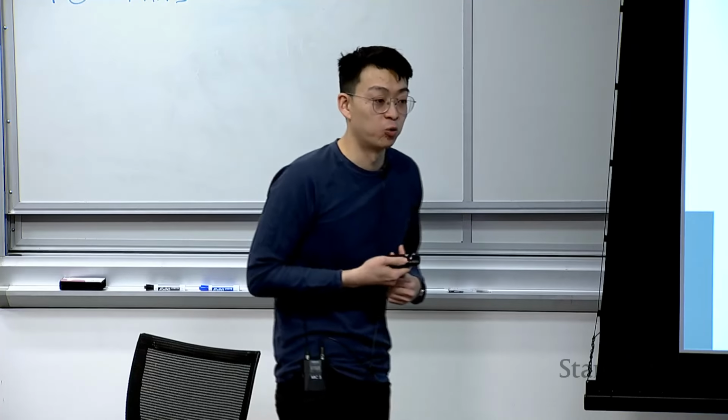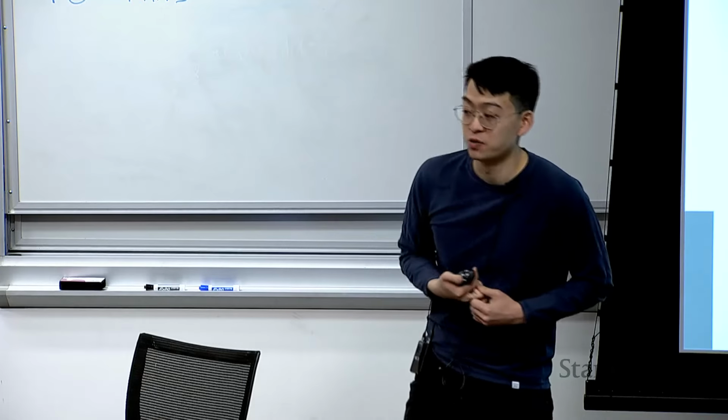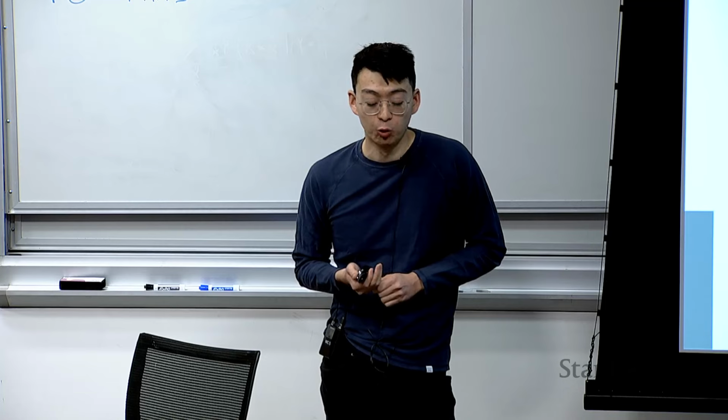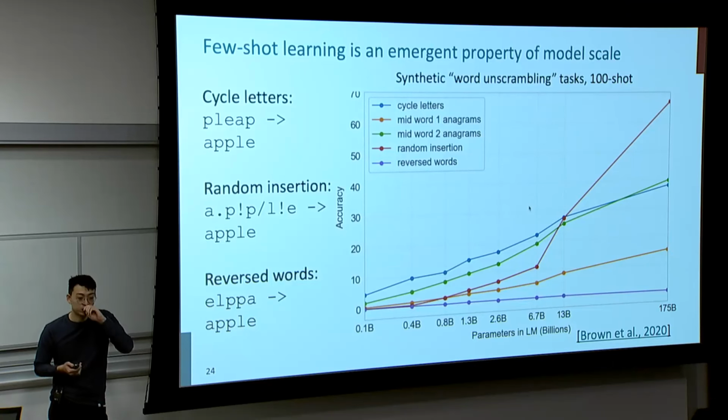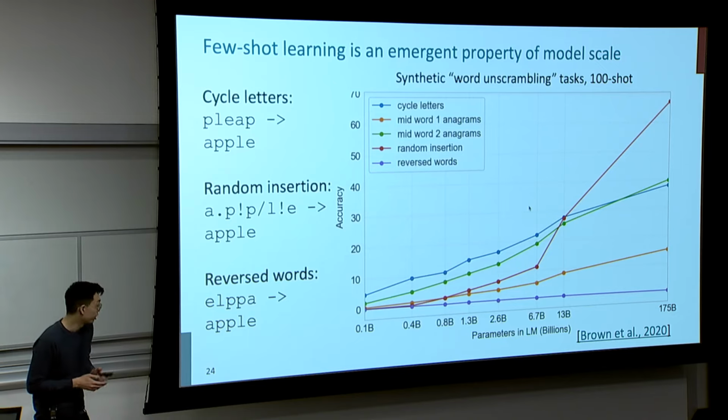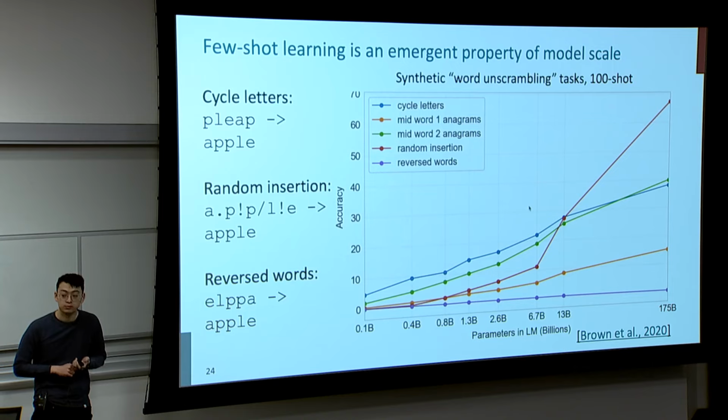Yeah, question? Is there some intuition for why this emerges as a result of model scale? I think that's a highly active area of research, and there are papers published every week on this. So I think there are a lot of interesting experiments that really try to dissect this, either with synthetic tasks, like can GPT-3 learn linear regression in context? And there are some model interpretability tasks, asking what in the attention layers or what in the hidden states are resulting in this kind of emergent learning. But yeah, I'd have to just refer you to the recent literature on that. Anything else?